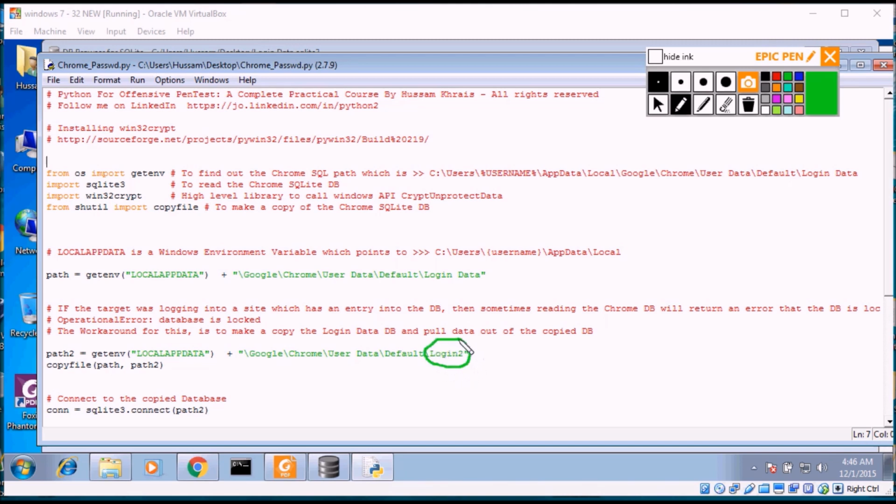The workaround is to make a copy of the login database and pull the data out of the copied database. Here the copied database has the name Login2, and it's located in the same directory as the original one. At this point, we have accomplished the first step of locating the database.